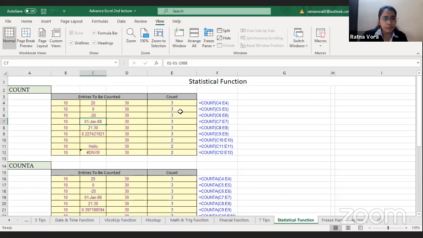So you can use this count. With the use of count, you can find out the number of cells. Okay, so there are 3 cells. But you can see over here in this example, the number is 10, but we had written a text. Okay, and again a number. So Excel has counted just the numbers, not the text. With the use of count, the text will not be counted. So here our output is 2.